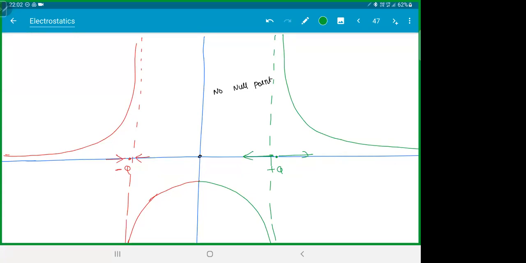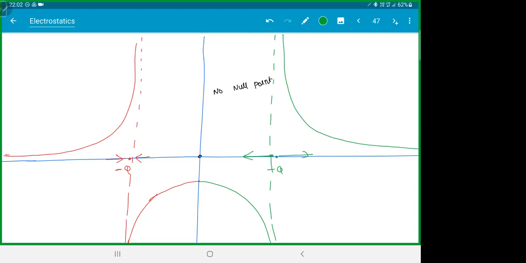I think 2-3 years back when my wife was drawing, I was doing something like this only. I was bored. She's drawing all birds and flowers and all. I was sitting there, putting charges and drawing field lines. And then she asked me, what do you want me to draw for you? She's a painter, so she draws a lot of stuff. Then I told her, I want a peacock, kind of like this. And there is a dinosaur here chasing the peacock. She didn't understand the artistic view. I said, okay, fine. Can't help it.